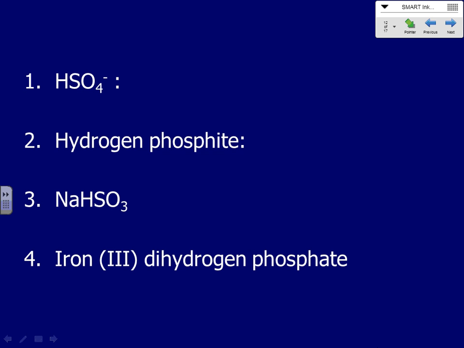Now, when we get rolling on the rest of the course here, and we start using these in balanced chemical equations, and we start doing mathematics with them, I'll tell you right now, I don't have a single question that deals with ammonium dihydrogen hypophosphate, because ammonium dihydrogen hypophosphate is something that we don't just keep around. It's not like it's a common thing. Could it be made? Could I order some of it? I suppose I could, but I would have no use for it. There's a reason that the 5 that I make you memorize are the 5 that I make you memorize, because they're the most common that we come across.